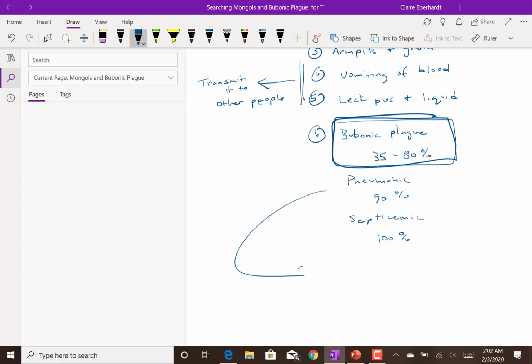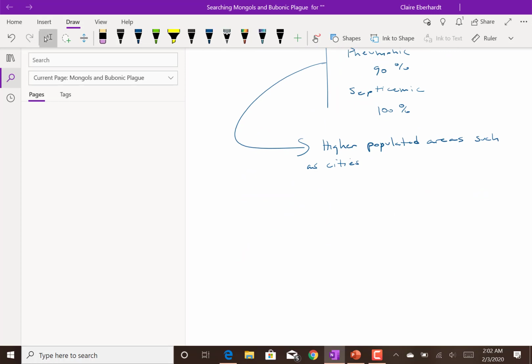This obviously, though, did impact these numbers based on where you lived. So higher populated areas such as cities were more likely to have a higher effect on mortality rates. And not just because, of course, it was population, but also because you had closer contact with people. Cities at this period in time were pretty dirty, and you also have a large area and grouping of poor people, which leads to worse nutrition, all of which was likely to add to the likelihood of death. So the idea of a large population, which equals close contact, meant you were more likely to get it from someone at that point.